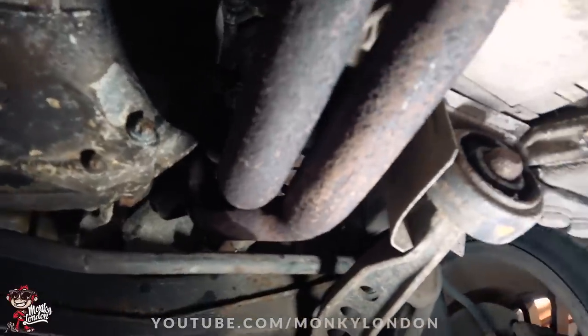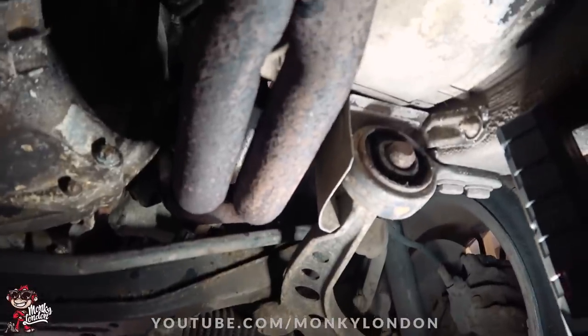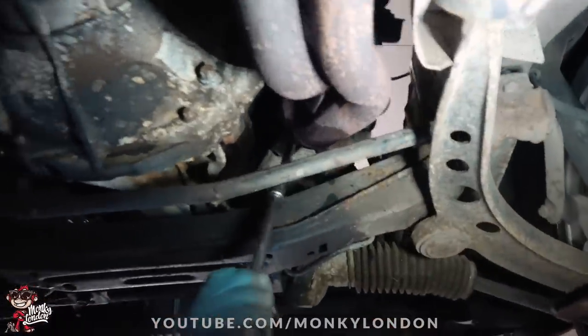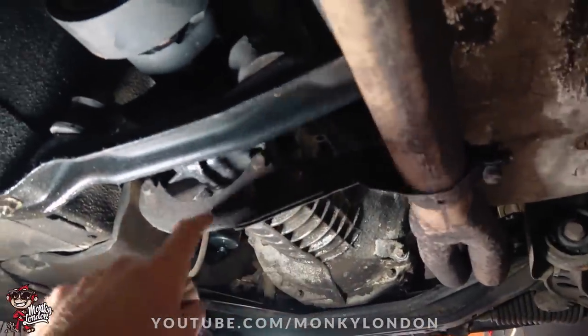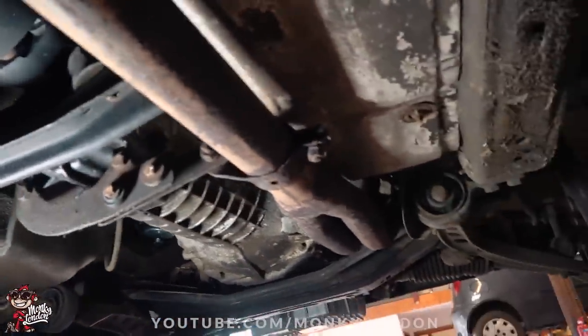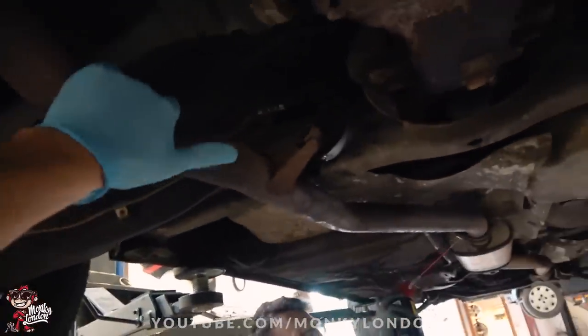One thing to bear in mind with an old beast like this is the nuts and bolts can be a bit rusty. Next up, we're going to take this little exhaust bracket here, which is just hanging off the bottom of the gearbox. A lot of this stuff we're going to be removing now, we won't be reusing, because obviously we'll be getting a nice new stainless steel exhaust system in place.